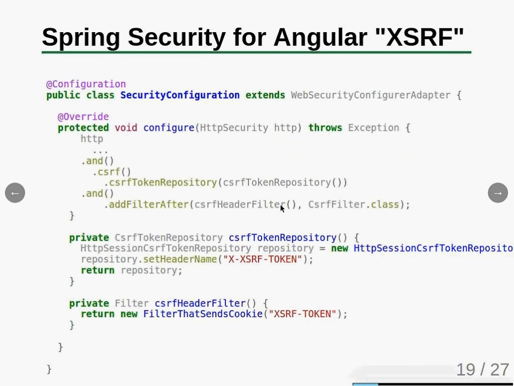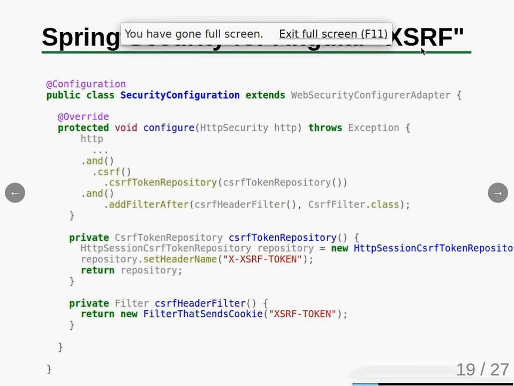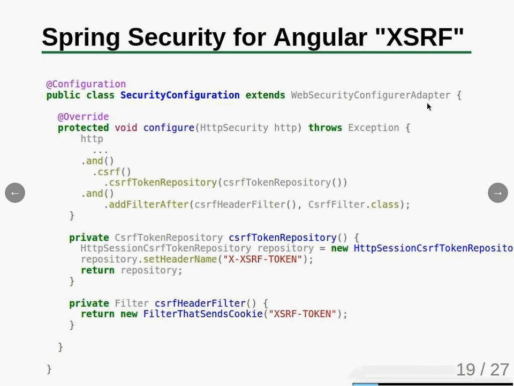So we can add a little bit of configuration to Spring Security to support this Angular naming convention. I prefer to do it that way because I understand less about the client side, so I want the client just to work out of the box. You could go the other way. You could just use Spring Security out of the box and try and adapt Angular to it, but that would involve sending rendered content from the server, so it wouldn't really be a static web application anymore. You'd need an endpoint to capture the token value. Anyway, the easiest thing to do, at least in my view, is to make Spring Security just send the right data to Angular.